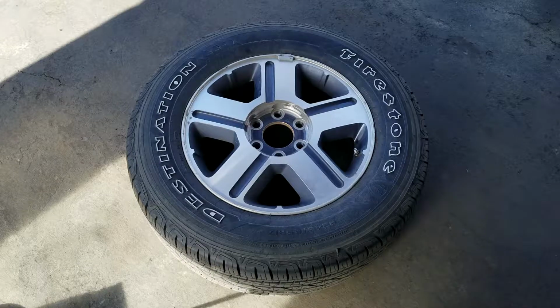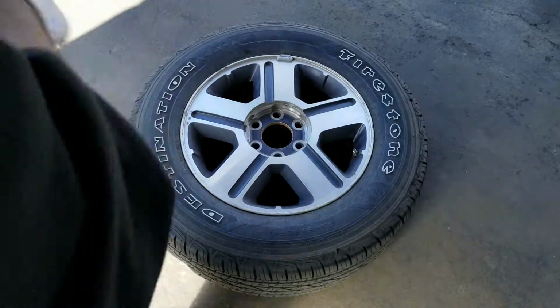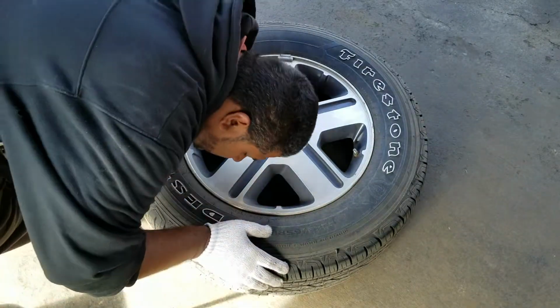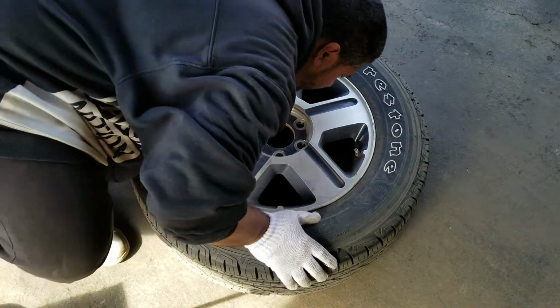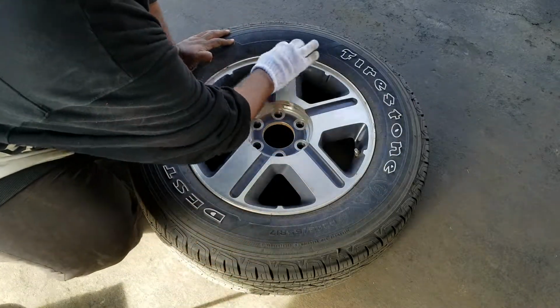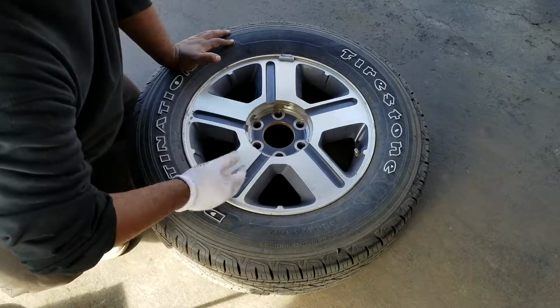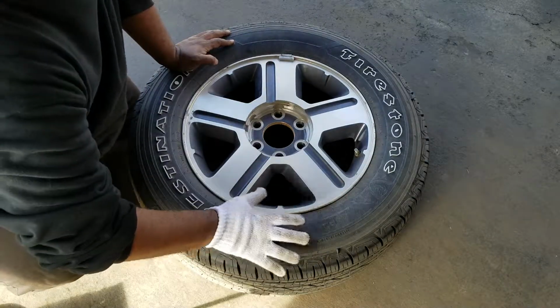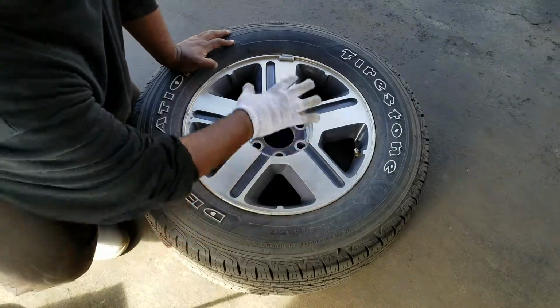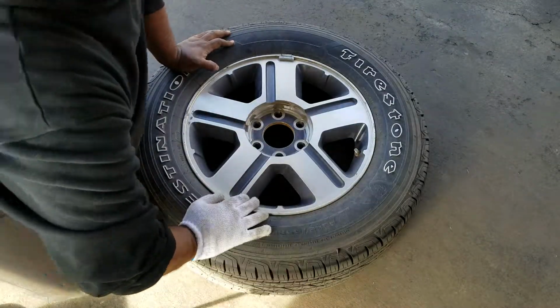in this case, like 35 psi for this vehicle, and then you just go in and kind of just like this, go in. And you can listen everywhere. Listen along the tread, listen along the bead, listen to the valve, turn the tire over, and do the same on the other side as well. Just listening for any hissing or anything like that could indicate there could be a leak. And then you're going to have that pinpoint right away.